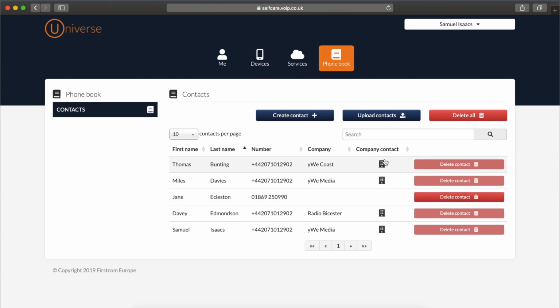You'll notice here that some of these are company contacts. Now, depending on your level within the organisation, if you're the admin for the system, you're able to log into the admin portal by clicking Swap to Administrator View. And in the admin portal, there's a similar interface for company contacts. So they're contacts that the company wants to be able to communicate with and give you access to communicate with as well.